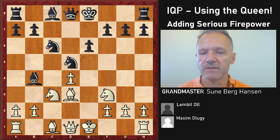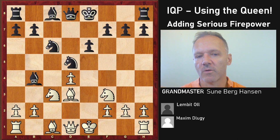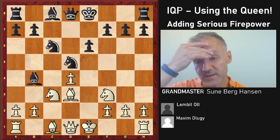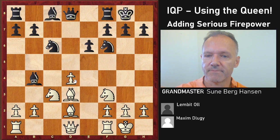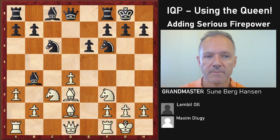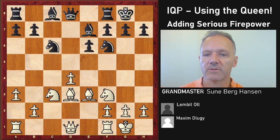Bishop d3 is where you want your bishop — from this diagonal it attacks h7, which is important when black castles kingside, which he will generally do. Bb4. If you play Be7, it's known as the semi-Tarrasch variation. Bb4 keeps us in the Panov variation — you can also reach this from the Nimzo-Indian. Bd2. Qc2 is another line involving a pawn sacrifice. Then castles, knight f6, a3 attacking the bishop, bishop goes back, and Bb3, which is a little passive but playable.